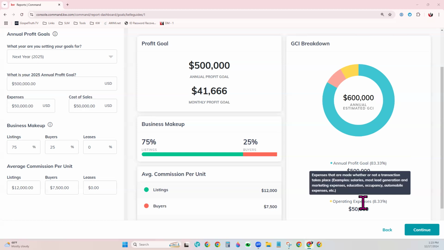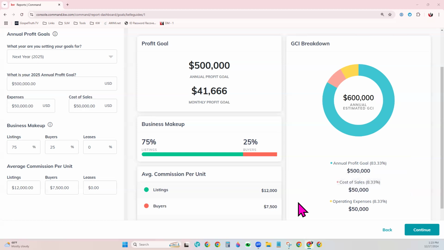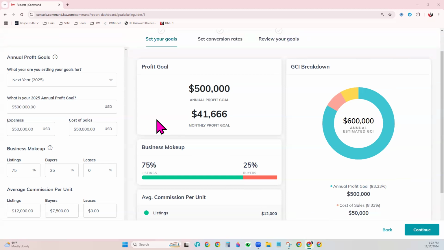So that's going to be your operating expenses right here. And now that we've gone over those definitions, we're going to come back over here to the left and start filling out these fields. Again, guys, if you're here with me live, definitely drop any questions you got in the chat. I'll be happy to help get those answered for you in real time.